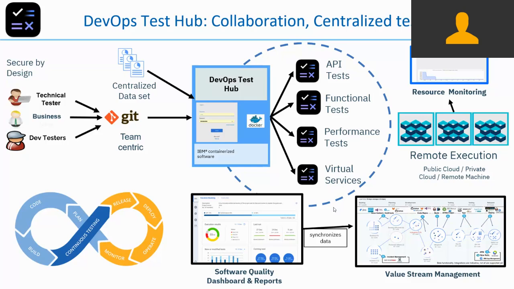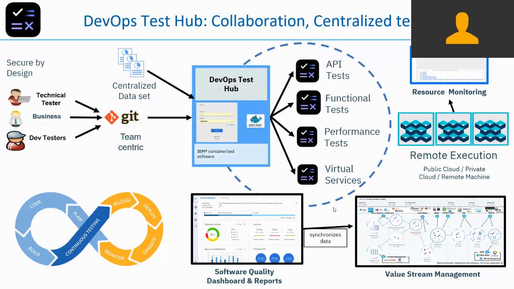So DevOps Test Hub, what is it? It's the place for collaboration. This is the place where we are actually doing the centralized testing of the enterprise. Before, we were doing the testing on every workbench, on every Eclipse environment, where we were creating the test, we were also running the test. And that was giving us long start time, and that was also a problem for resource in case the test was eating a lot of resources.